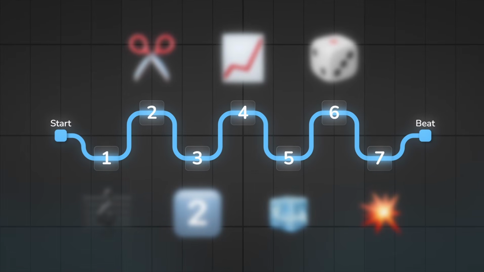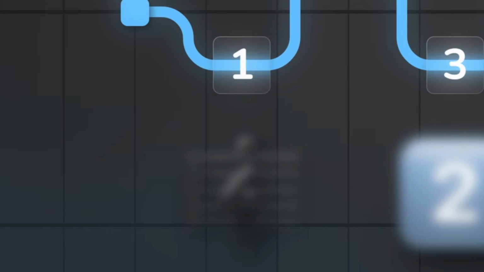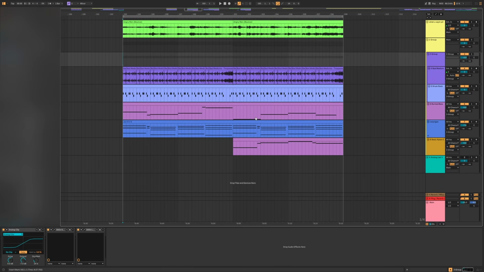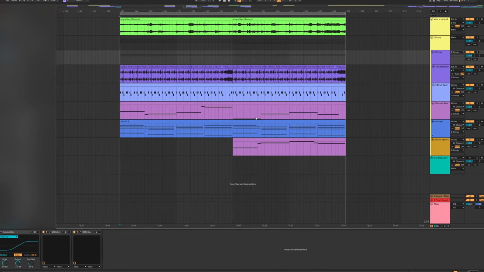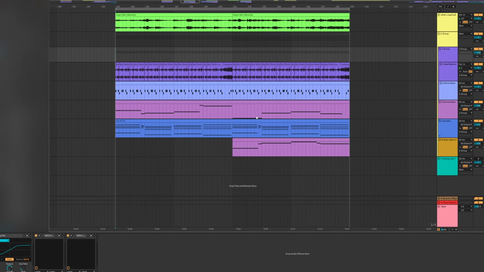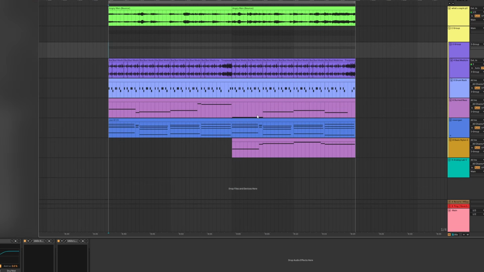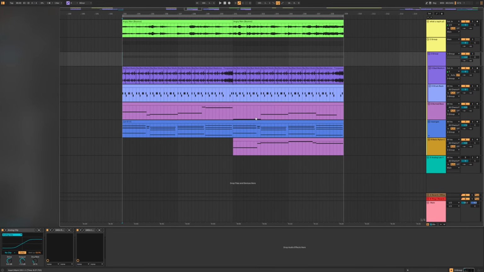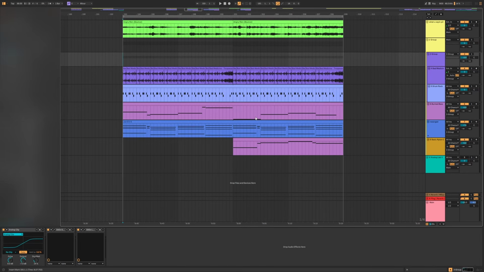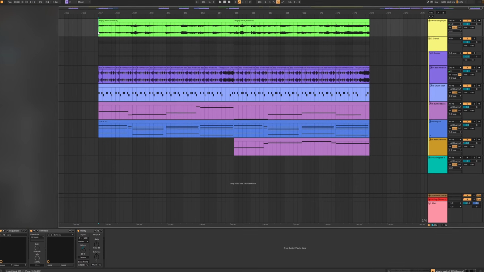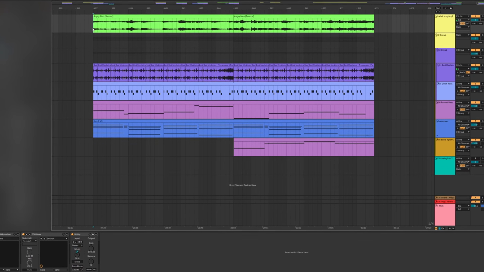So without further ado, let's get into the first trick, and that is arrange your beat to a pre-existing song. This is exactly what it sounds like. We'll be stealing, but we'll be stealing as artists, so we're not gonna be copying people directly. The problem here is that I know so many people, beginners or medium advanced guys, that just struggle with arranging their beats. And what they just end up doing is copy-pasting their loop. But we all know that this is boring, and that's not how you make interesting arrangements. So the easiest solution to this is to literally just copy someone else.